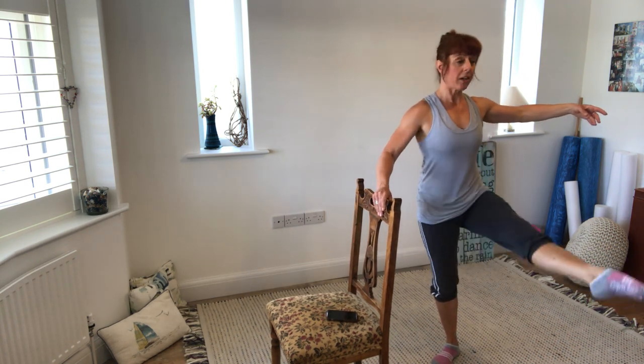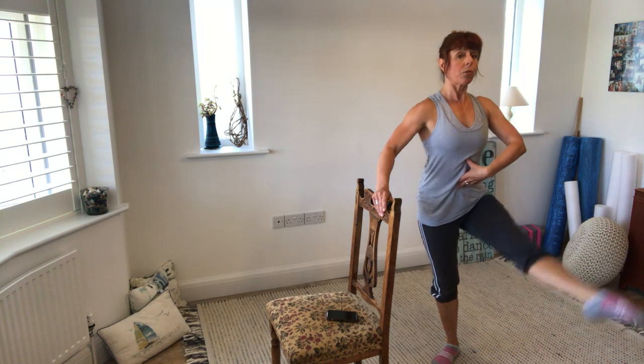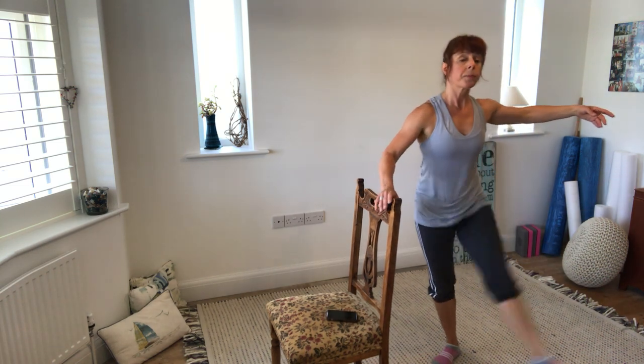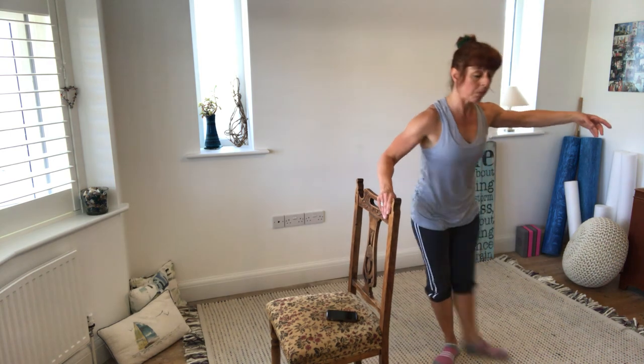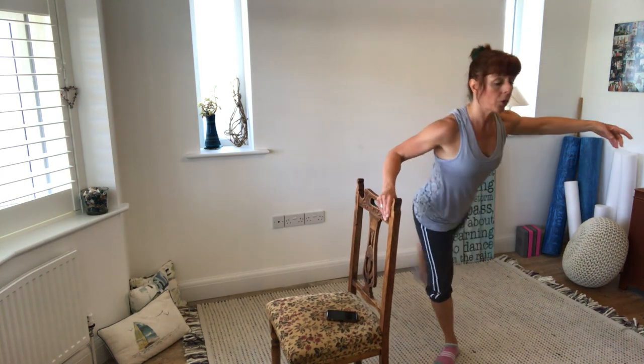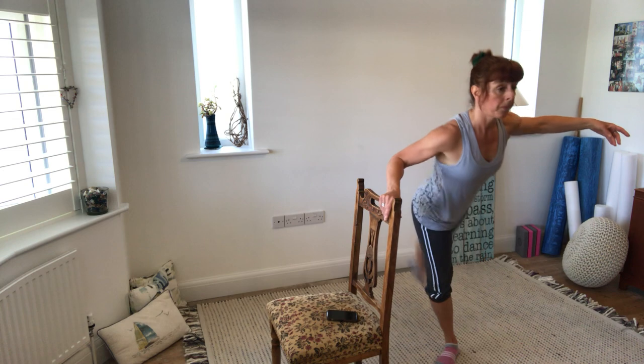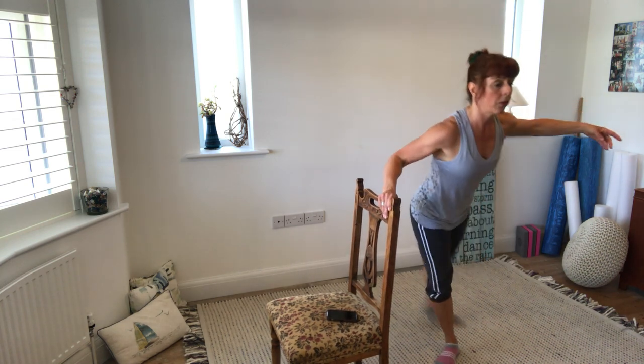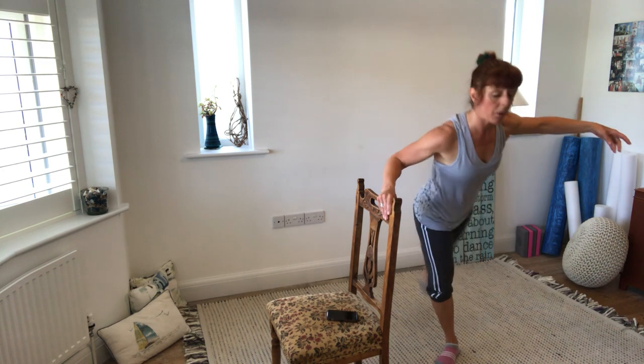Two, three, four. Nice and low, lifting out of those hips. Getting higher. Allow your body to just move back and forth, higher still. Using the floor if you can. Here we go with those bent legs.